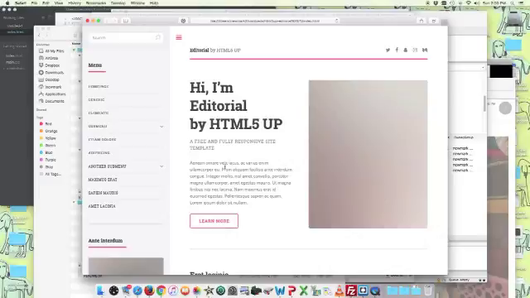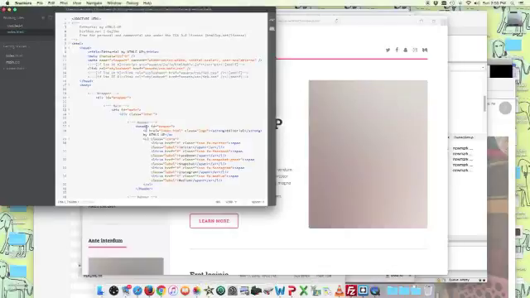Now this is not a WYSIWYG because you are not interacting with it through an online utility where you can drag things around, or you can just click here. Let's say you wanted to click here and highlight this and change it. You can't do that. You have to do that using a text editing tool that's going to allow you to work within the HTML coding.